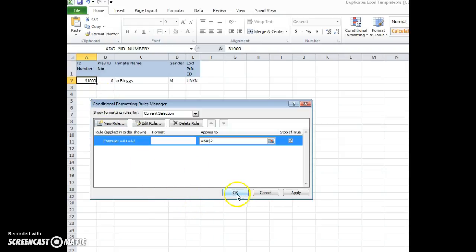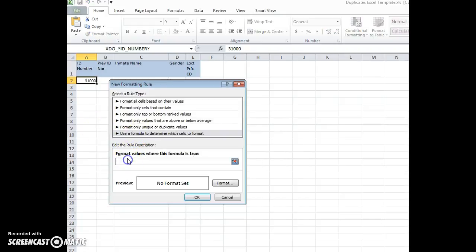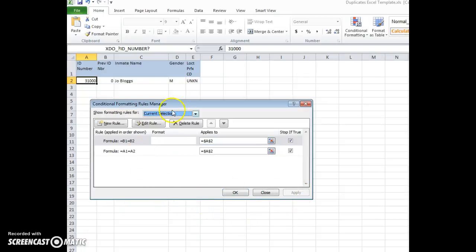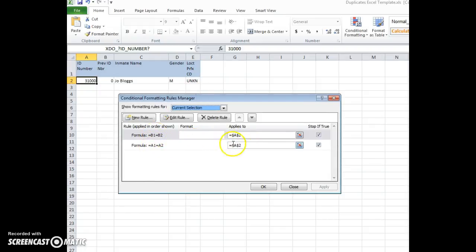So we can carry on working through this and add other similar rules. Let me do it for the ID. So we're going to use B1: does B1 equal B2? If it does, it's white. Click OK, click apply. Now, one thing I've noticed in this dialog, you have to be very careful if you're putting in multiples, because the cell that still has focus is actually A2, so it's just going to apply this to the A2 field. I've also found it's easier just to delete almost everything and start again. So we want it to apply to B2. Click away from the cell, click apply.